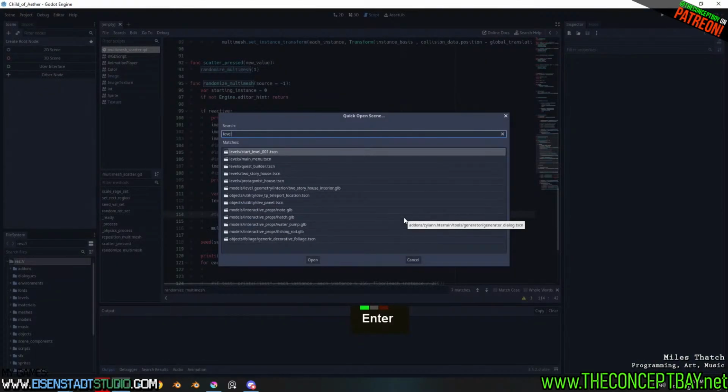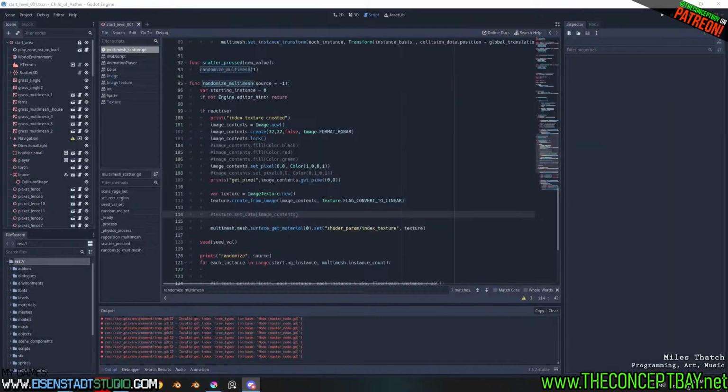Level 001. Okay. I believe it's opening. Okay. Now this right here. Huh. Invalidate tree index tree types on base node, master node. You know what?